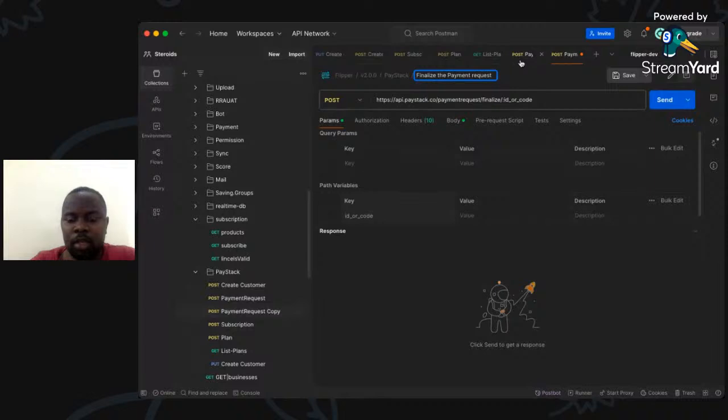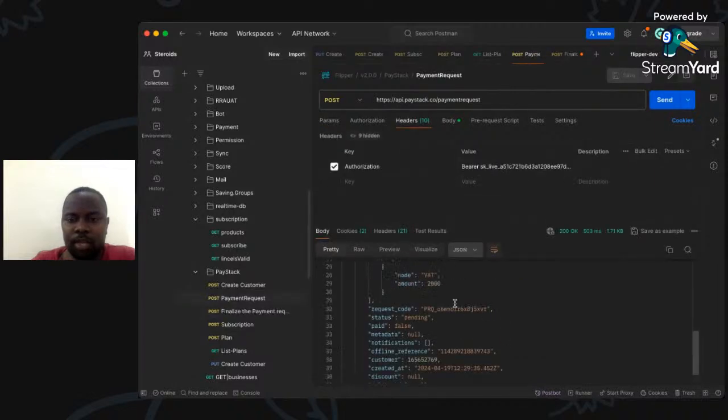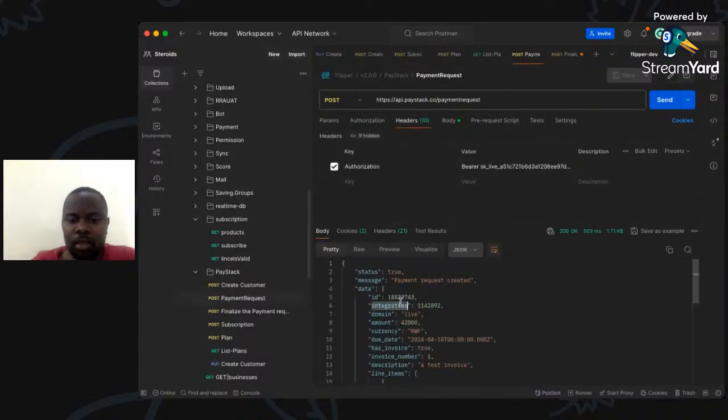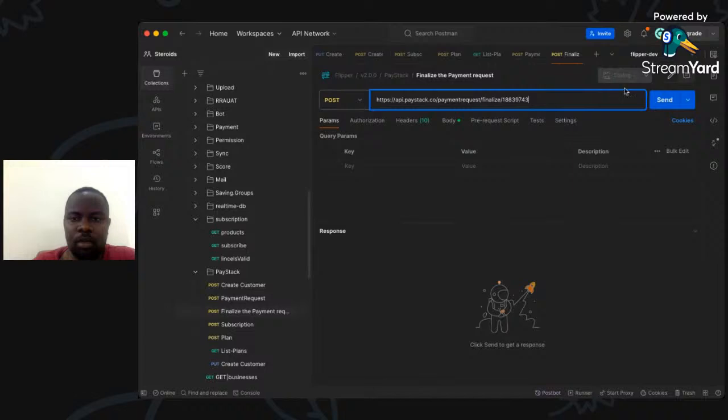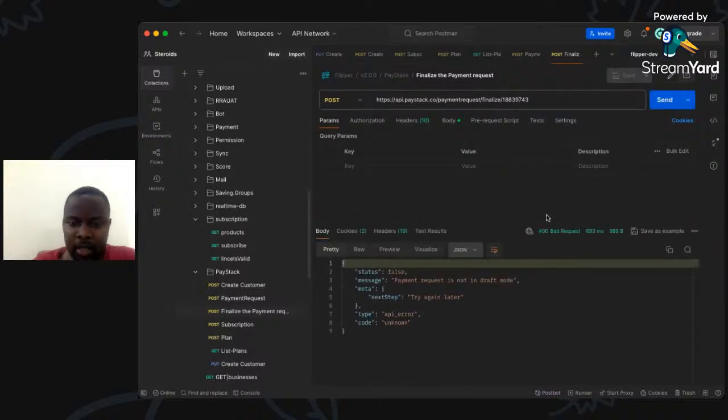So now I can use the ID, which is this one, or code, whatever. Let me use the ID and see what I get.